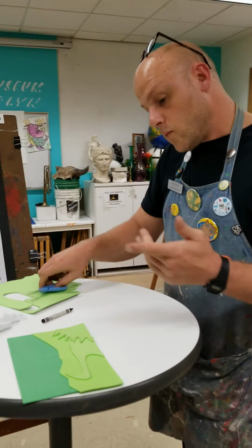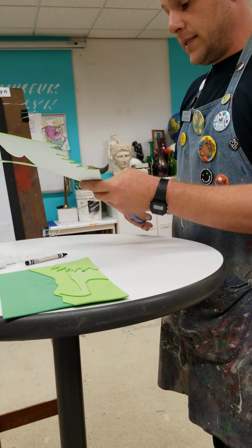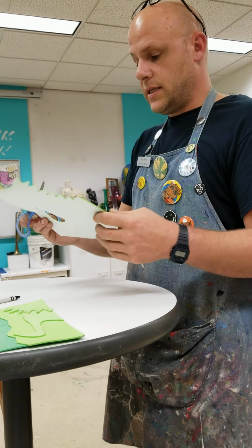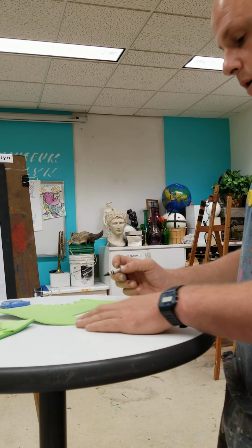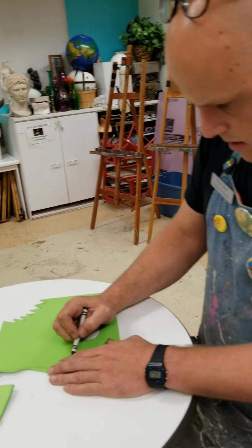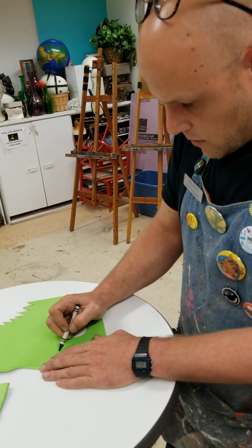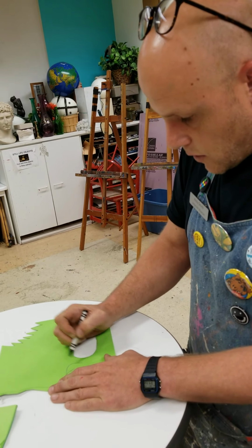All right, now I could put on all kinds of details in here, and I hope you will put all kinds of details in your picture. But I think we're ready for that turtle. We're gonna put the old turtle dude, guy, person. Never really heard the gender of that turtle. It could be any gender turtle.